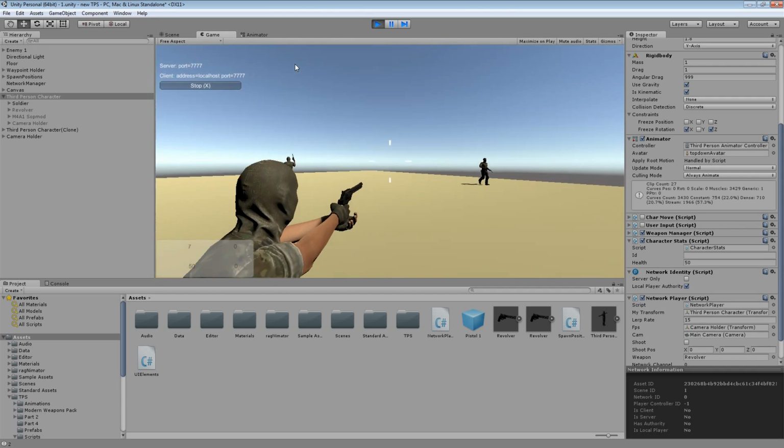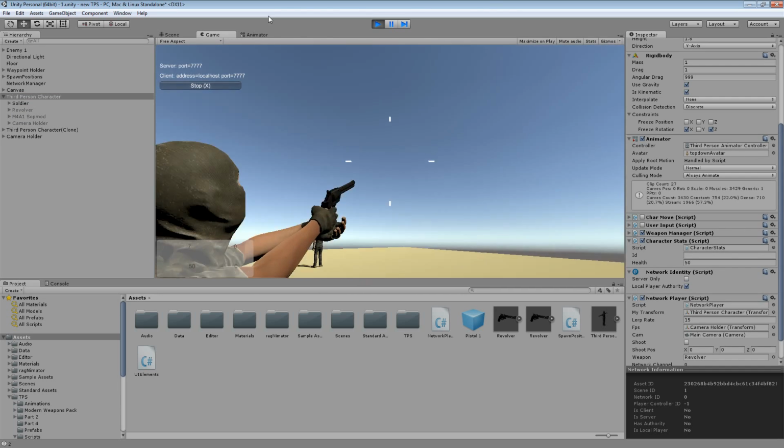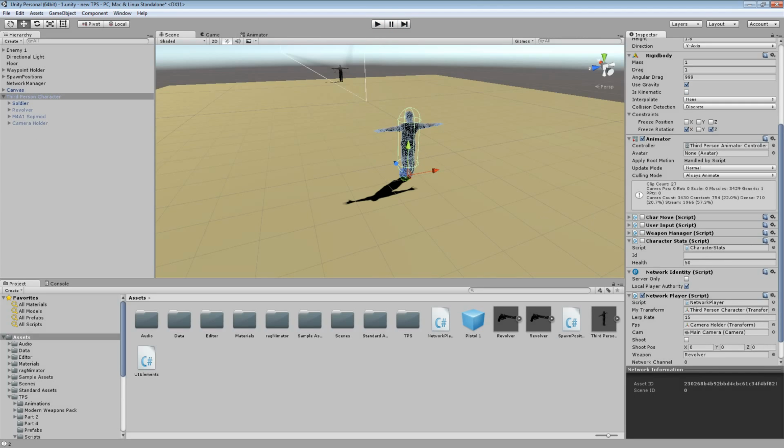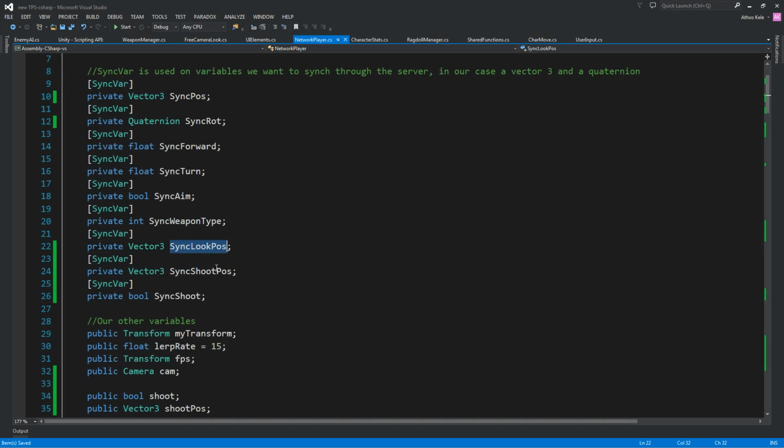We can pass where exactly he's looking, and you will see it in a bit. And that is the sync look position.